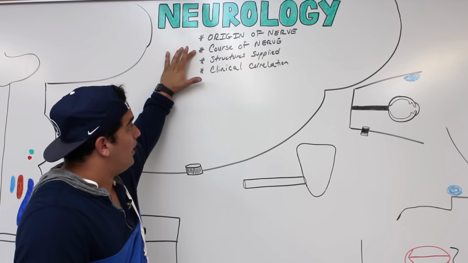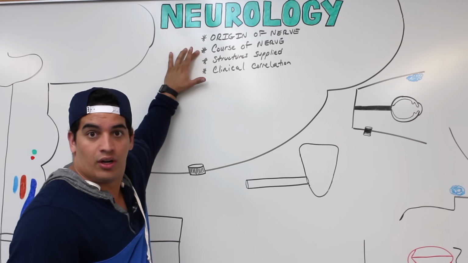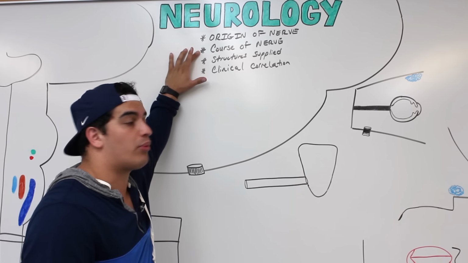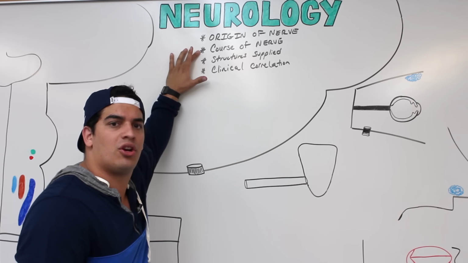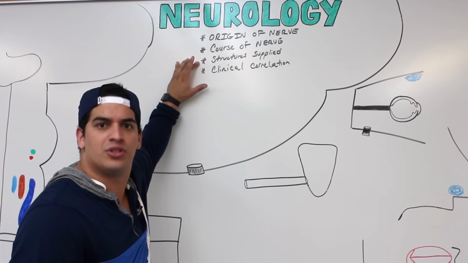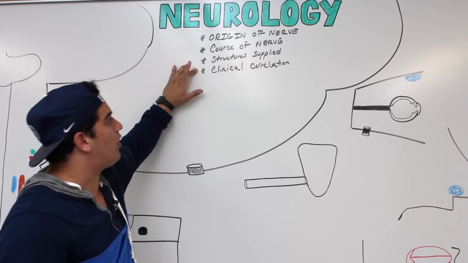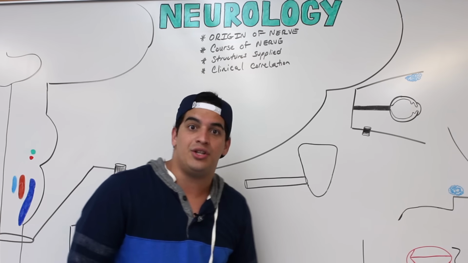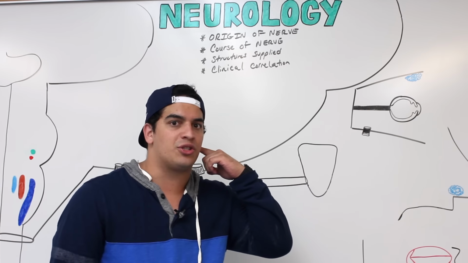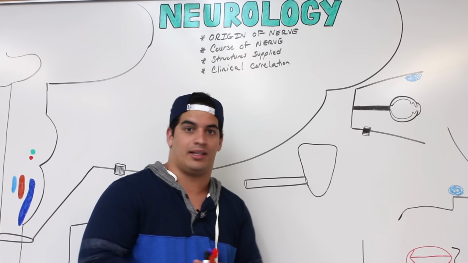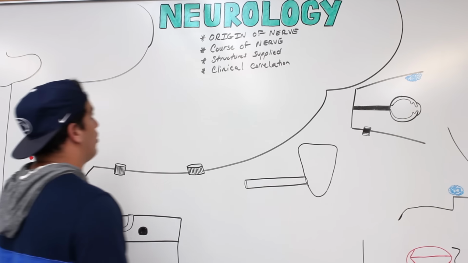The next thing we're going to talk about is the course of the nerve. This is where we're going to spend a decent amount of time. So for the course of the nerve, we're going to talk about all the branches, what holes it's running through, where it is going. Then we're going to talk about the structures that it's supplying and the functions of those structures. And then the last thing we're going to talk about is certain clinical correlations that can occur due to certain types of lesions, whether they're lesions inside of the brainstem or peripheral nerve lesions, and how that can affect these patients. All right, so let's go ahead and get started.